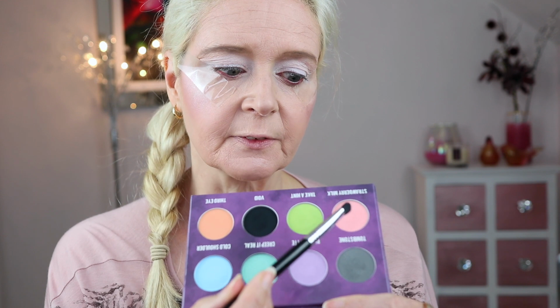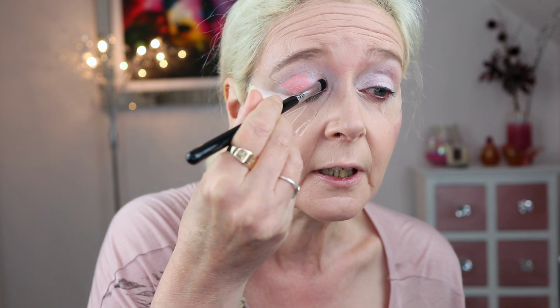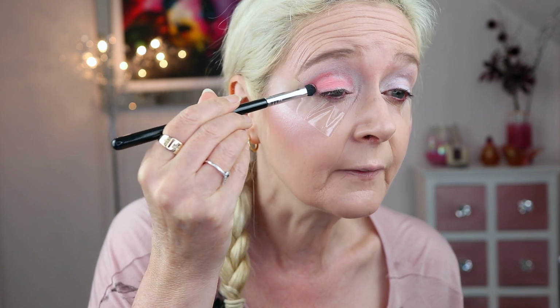So I'm going to be going in with Strawberry Milk first of all, this shade, and this is going to be super easy. I'm just going to literally pack this all over my lid space and into my crease and just slightly towards my brow bone. I've taken the Exact Blend E32 by Sigma. I thought it would be good for this because it's a packing brush, but I can also use it to blend. I'm just literally packing that shadow all over where we've laid down that white base.